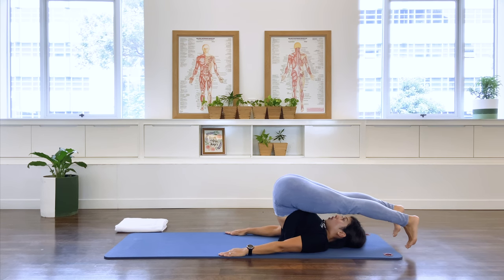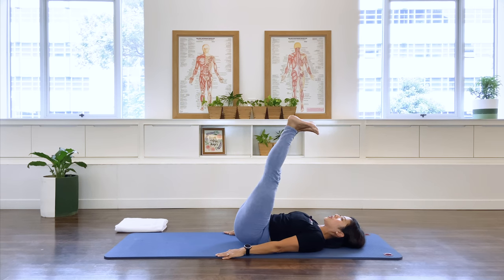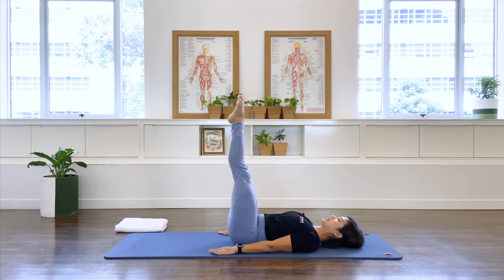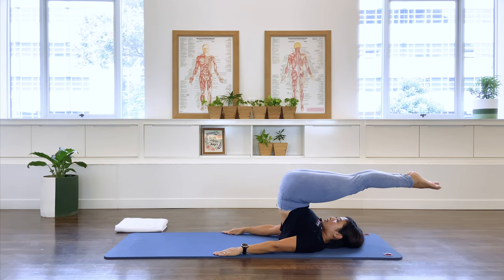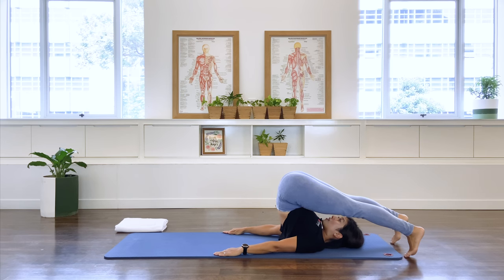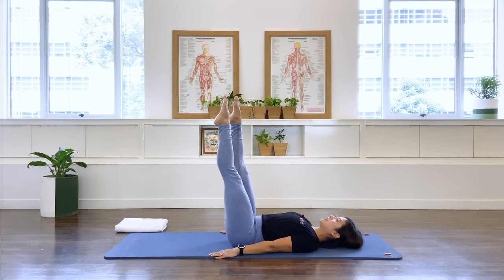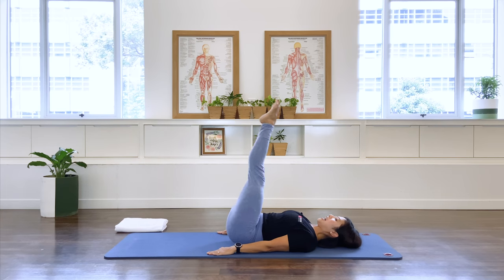And then go ahead and roll the spine back down. Bottoms down on the floor. Point the feet, circle the legs, bring the legs together, and then we'll go. Legs up, and press the arms as you roll, pelvis over, legs over. Gaze to the ceiling, flex the feet, separate. Lower the feet down, and roll the spine back, back, back. Bottom down, point the feet, and then circle the legs. Let's go, two more, inhale, exhale.